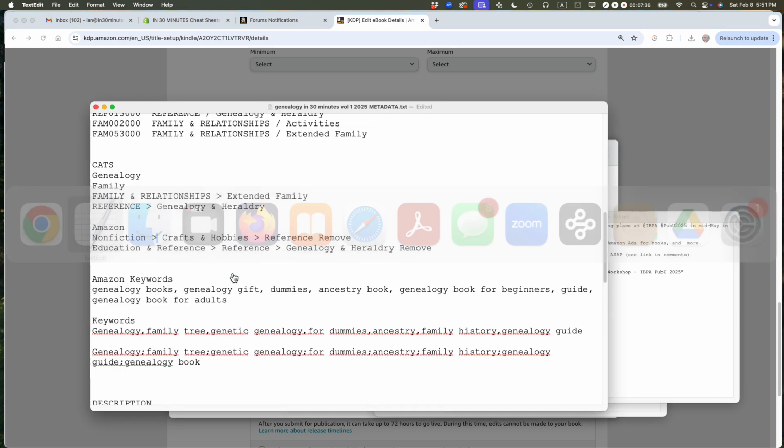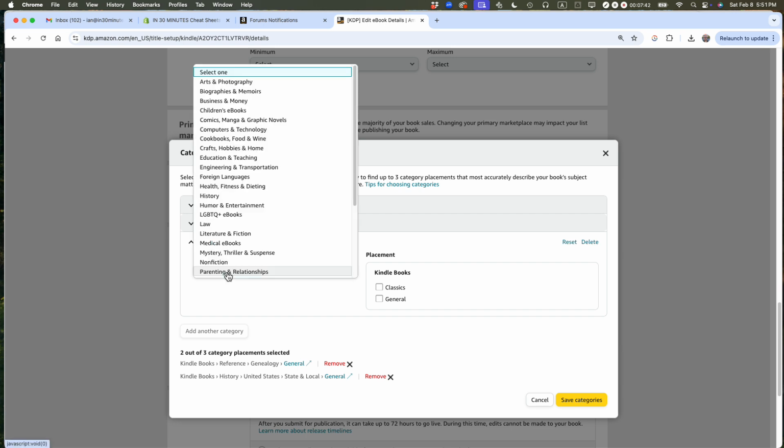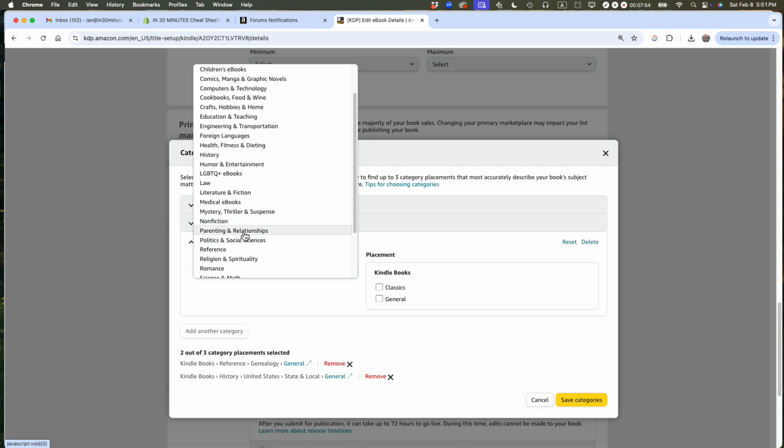Let's see what I had on my metadata sheet here. Family and relationships, extended family. I think that's okay. So let's see if I can find something. Where do they put that? Parenting relationships. I have a feeling it's probably... Oh.